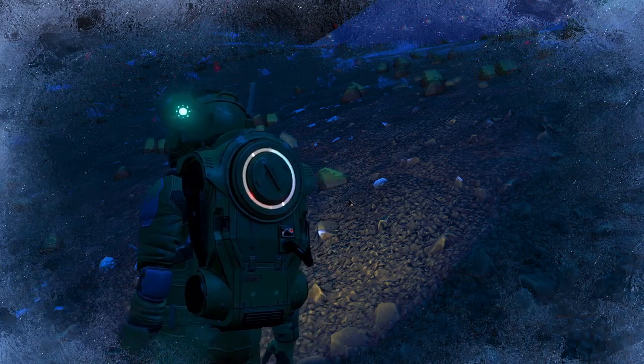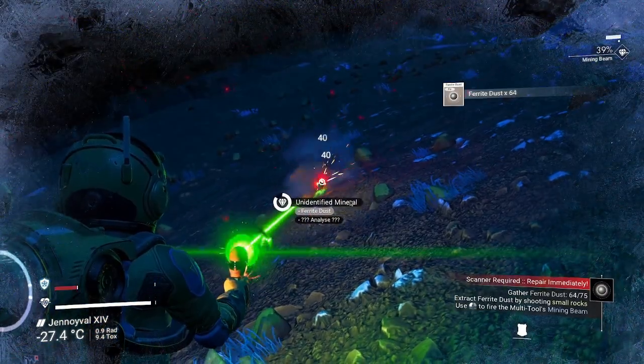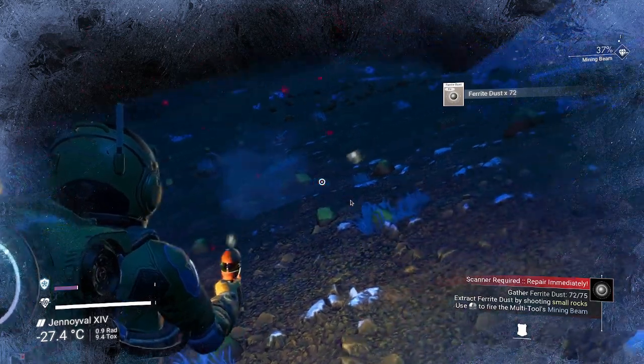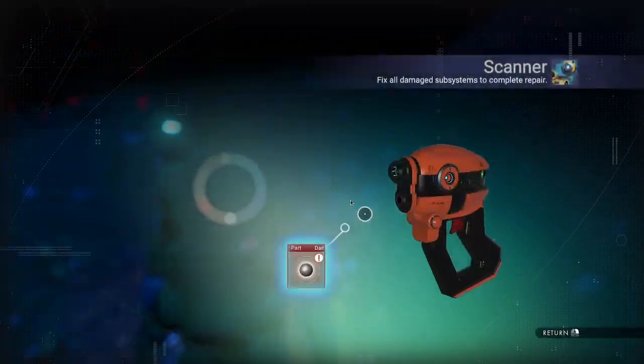All right, C to activate scanner. Damage needs 75 ferrite dust. Yay. Oh, you see the number counting in the lower right hand? 70, 75. Okay, we repair the scanner.